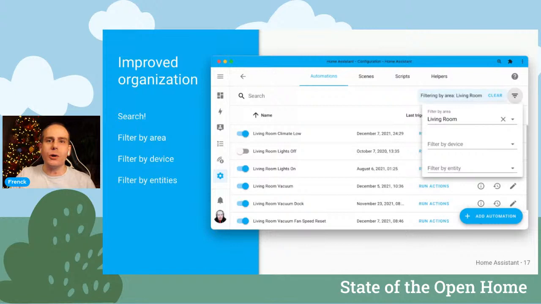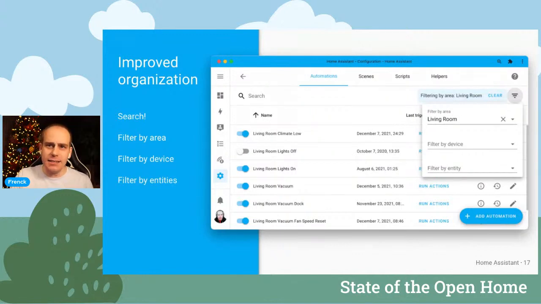Let's talk a bit about organization too, because organizing everything in your Home Assistant is important, especially when you have a lot in it. And most of us will have a lot of stuff in their Home Assistant. In my case, it keeps on growing, right? And you can put your devices into areas, which helps a lot already. But additionally, Home Assistant actually knows how everything is connected and used. Internally, it makes a graph, a big diagram, with all the devices and scenes and integrations and areas and automations and all these things Home Assistant has, and it knows how things are connected, related, and intertwined with each other.